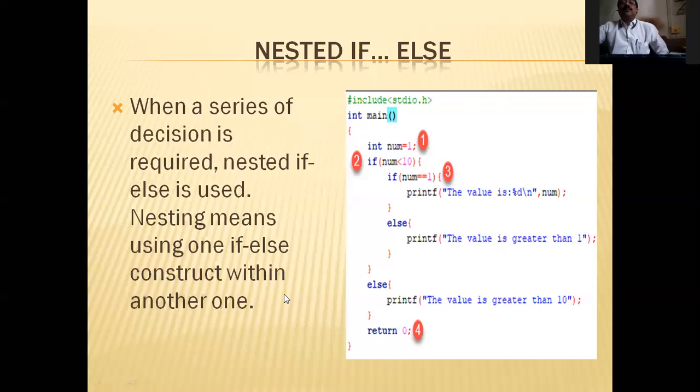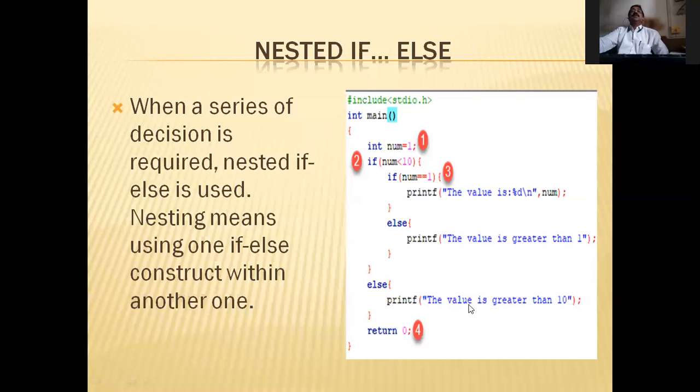Whenever we are writing an answer to any question which can be asked in the examination, it is very important that whenever we write the example or write about the nested if-else, we write that it is an if-else construct within another if-else. We can write that the series of decisions will be written inside the if-else statements. So, for example, we have given one here.